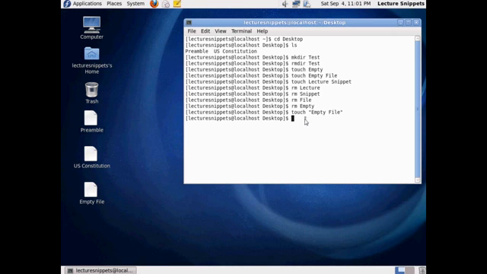Now another way to create this file, let's first remove this file, is to use a backslash right before my space. If I type the word empty again, then a backslash and a space, what it's telling my terminal is to ignore the space as a command, but include it as a basic character within the file name.